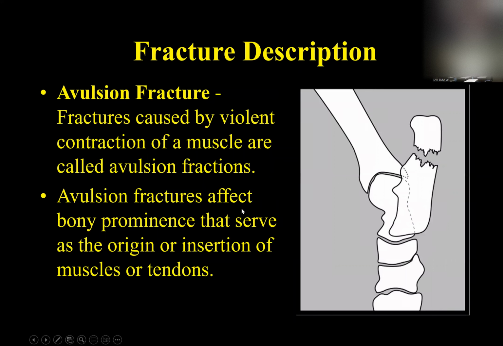An avulsion fracture. This is the calcaneus. This is the top end, or proximal aspect, of the calcaneus called the tuber calcaneus, if you remember from anatomy. And there's a big, strong tendon that hooks onto that area. That's your gastrocnemius tendon. And sometimes if dogs have stress or trauma, instead of tearing the tendon, the tendon stays attached to the bone but pulls the bone off.